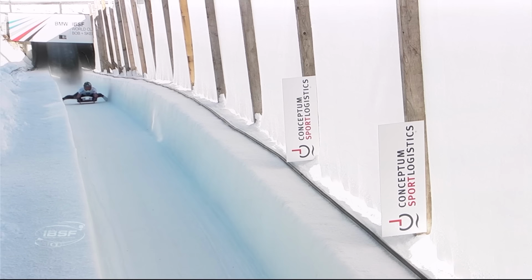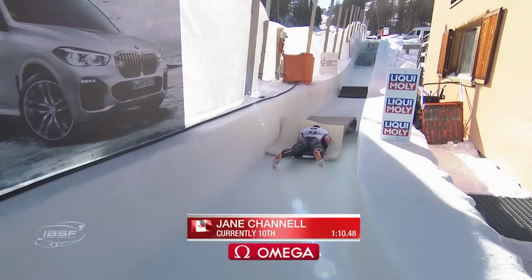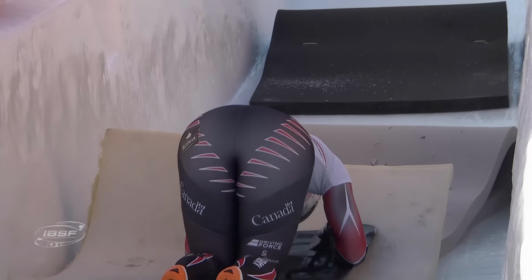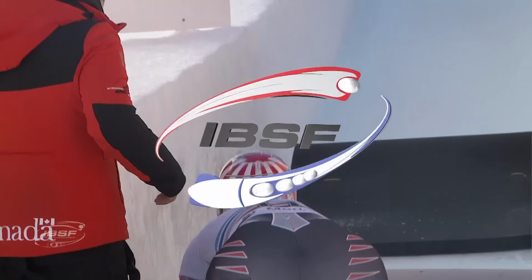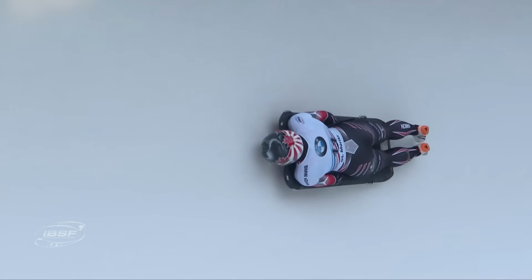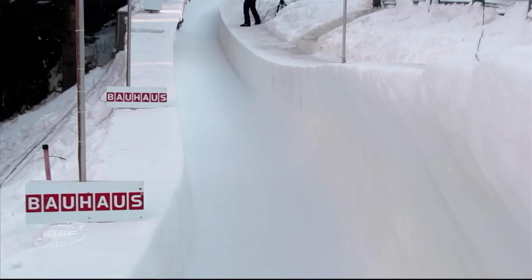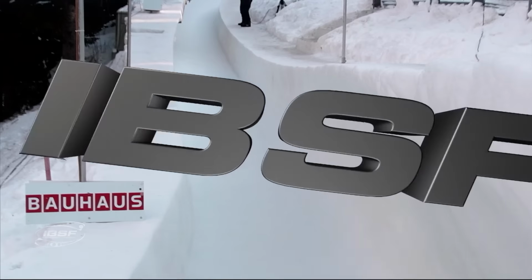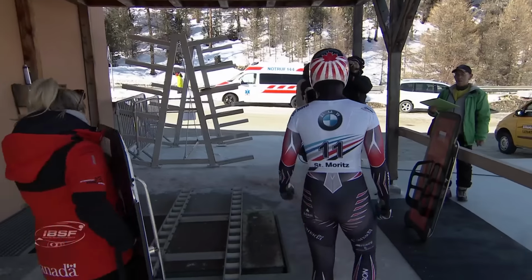Kevin Boyer cheering her on with intense enthusiasm. Boyer had a great day in the men's race. Top 10 result for him, but Jane, the body language tells you everything you need to know about that run. Been there, Jane. Yep. I feel you. Middle line through Horseshoe, that little tap on the wall. She did a nice job of getting it back together, but you see what happens when you hang it up. You come out of Horseshoe and take that shot, and I can tell you what, you feel that on your hip the next day. Well, she walks away from that one.